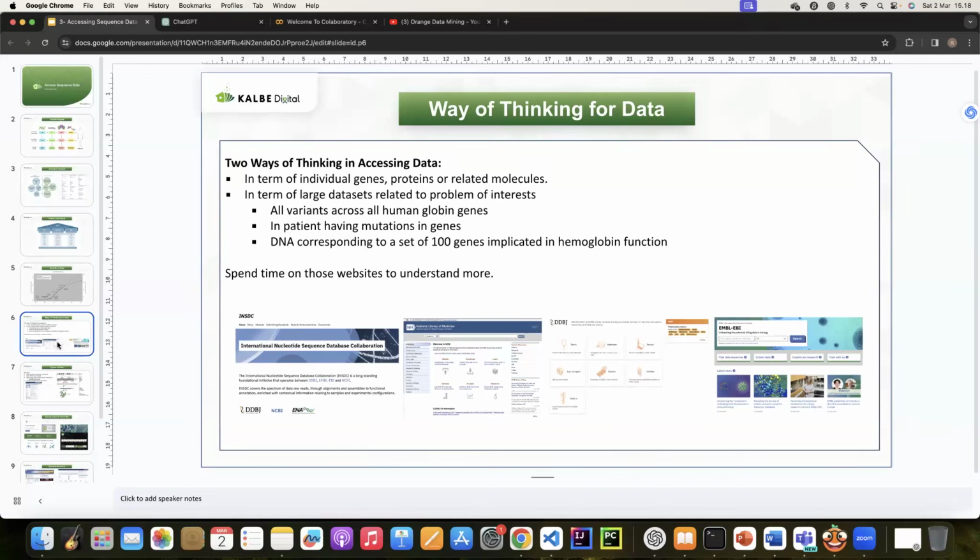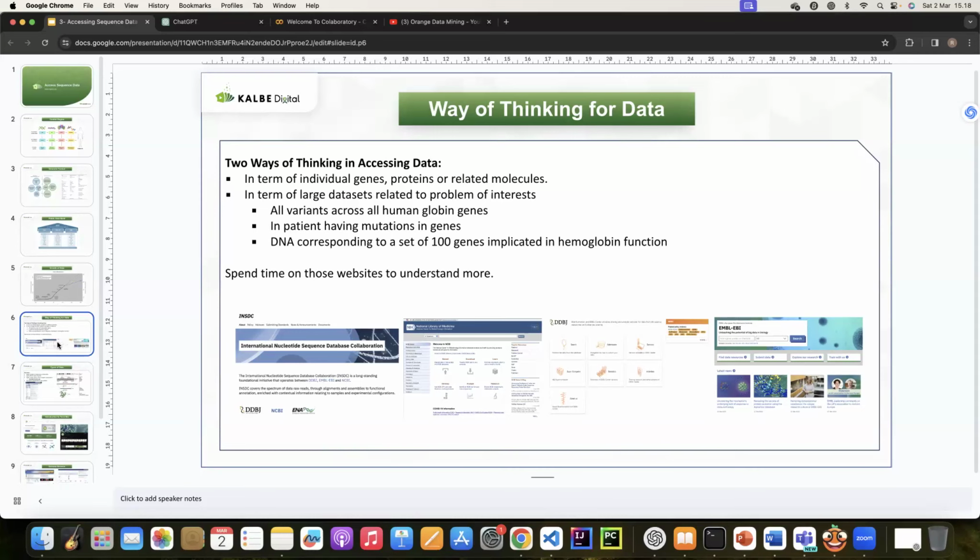So people use the cloud. Like in Terra Bio, you can download from the public data bank, then store in Azure or a Google bucket, and then do computation in Terra Bio. You can download or access the data as individual genes if you know them, or some codification of the data, or proteins or molecules.